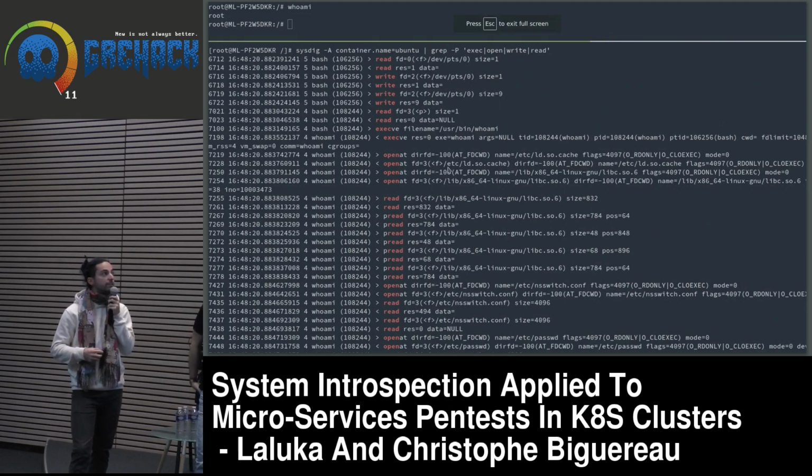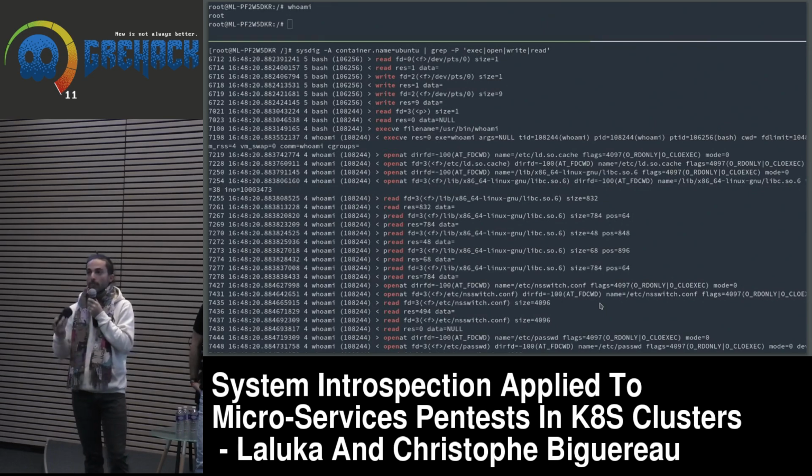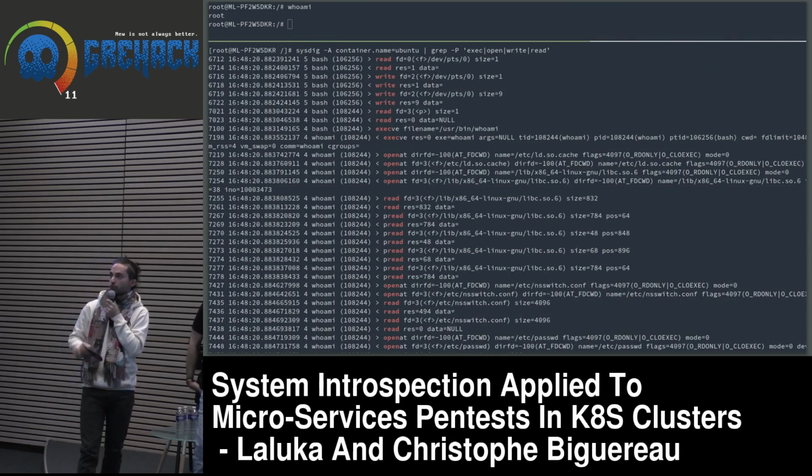What really is interesting is that you can see the whole order of ld.so trying to load libc, to map it and to read it, and then to see if we need to switch namespace, and even further try to read /etc/passwd. This, from an attacker point of view, is a gold mine. You don't have any setup, just paste one line and fuzz around until you see something that catches your attention and really yells, hey, exploit me, please.